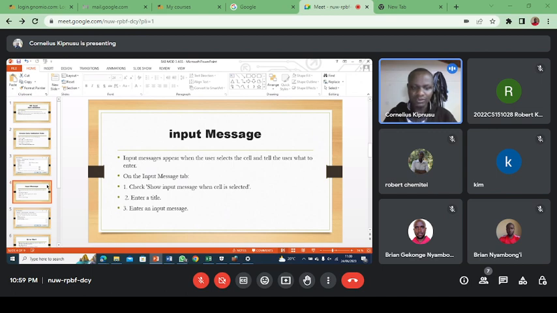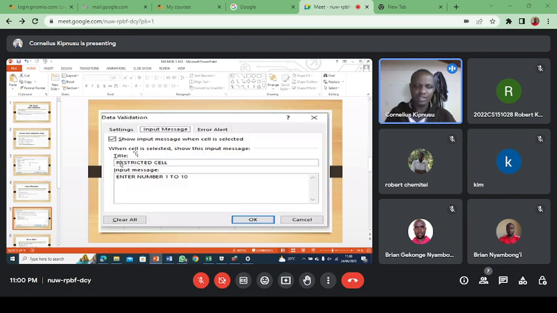Step 2, enter a title. Step 3, enter an input message. This is how we shall be doing it. We shall move from the Settings tab to the Input Message tab. We shall check the box written Show input message when the cell is selected.